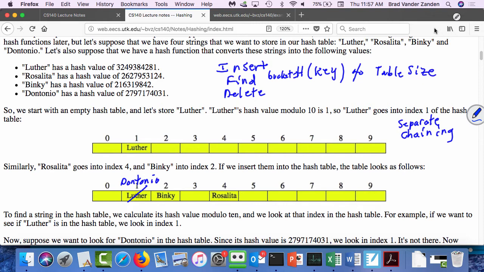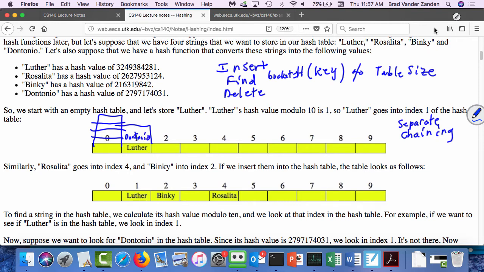But we have a solution. It's called 2D vectors. Each of these entries is actually going to be a 2D vector. So when we get to D'Antonio, we're simply going to push D'Antonio onto the vector for bucket number 1.